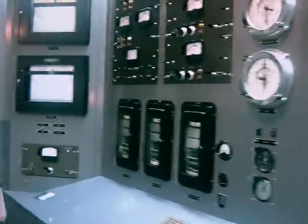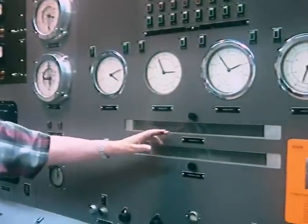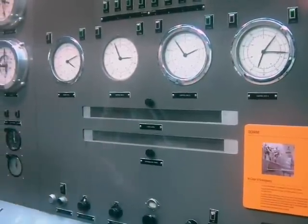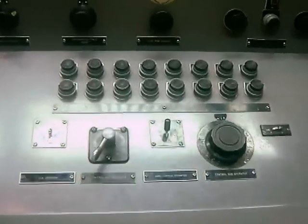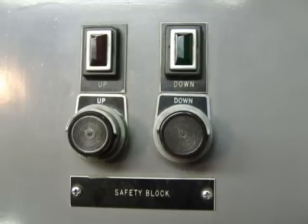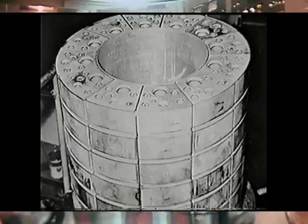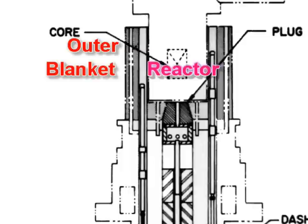Here are the primary controls. They used a galvanometer to indicate reactor power — it had an ion chamber which drove a little beam of light across here. One beam showed the power level and one showed the change in power level. Here are the external safety rods. When you crank the reactor up, of course these rods would be put in. The outer blanket of this reactor is not part of the sodium cooling system — it is air-cooled. They called it the cup, and it has air cooling.